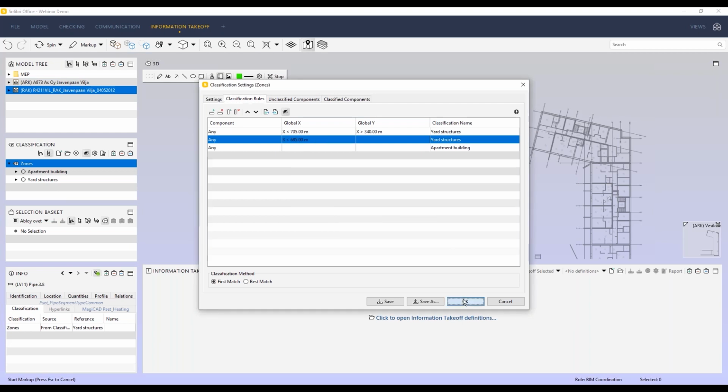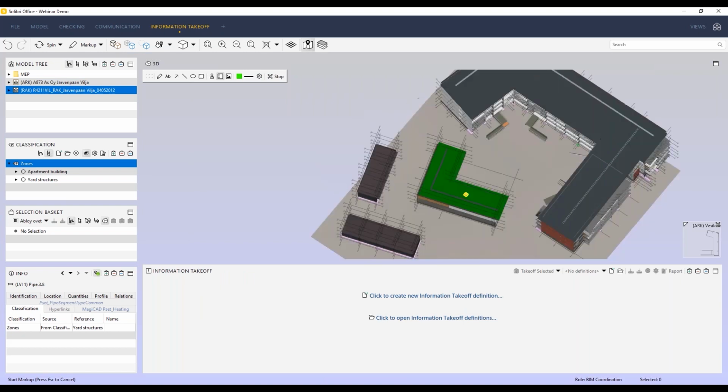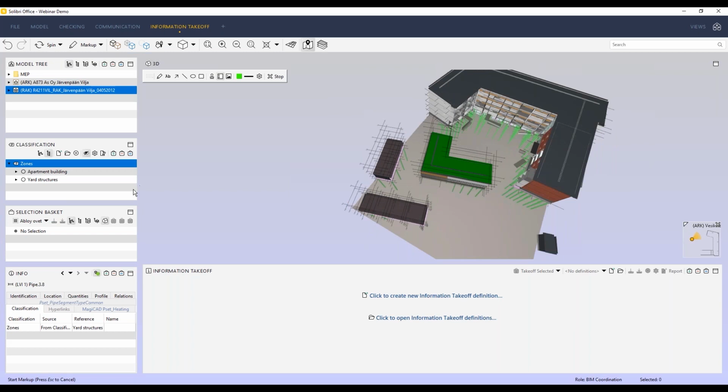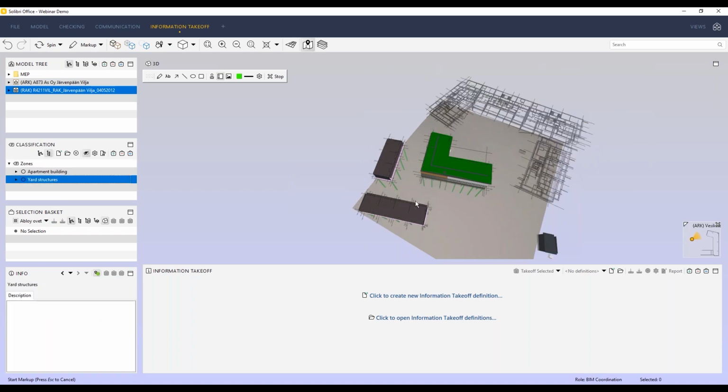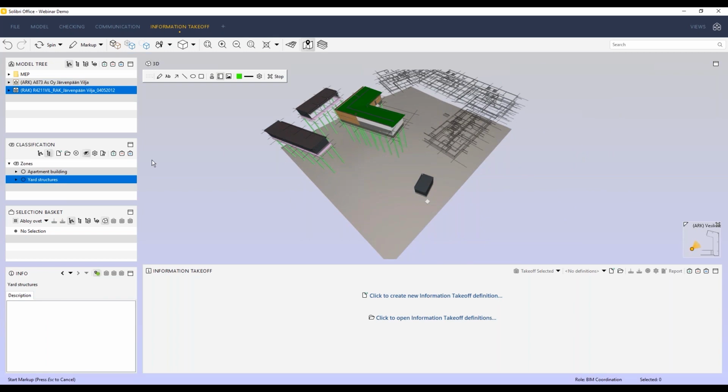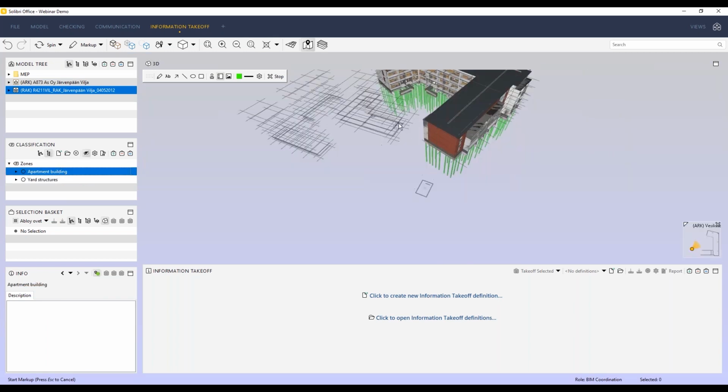So let's see if it's now part of the yard structures. So now we got that part to be part of the structures in the yard.